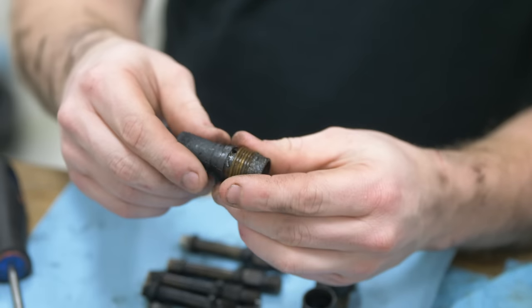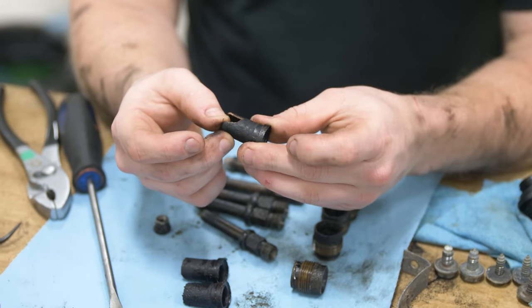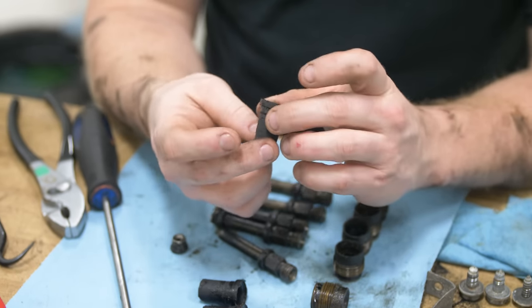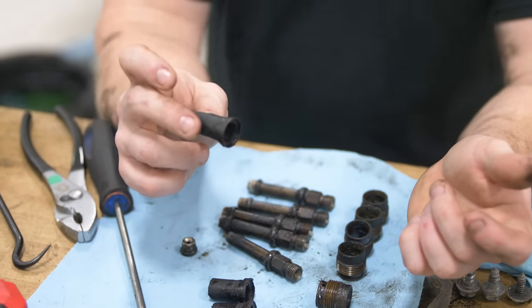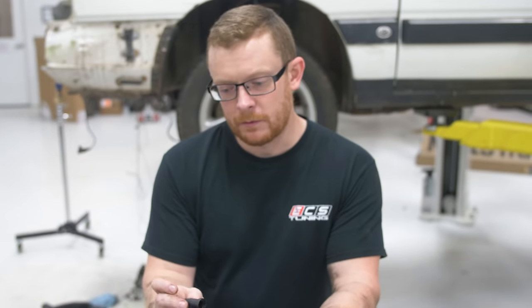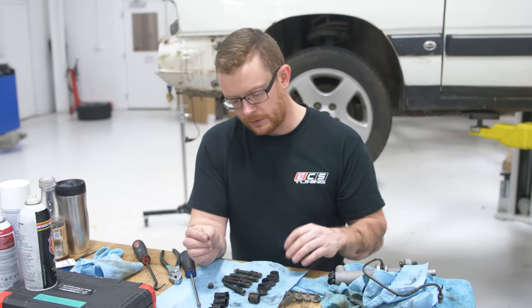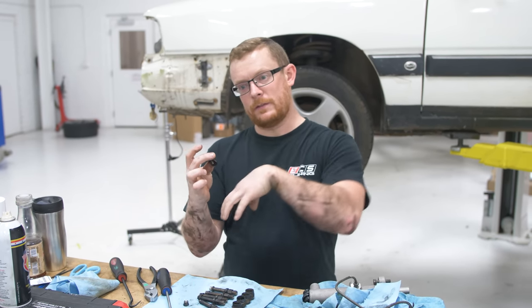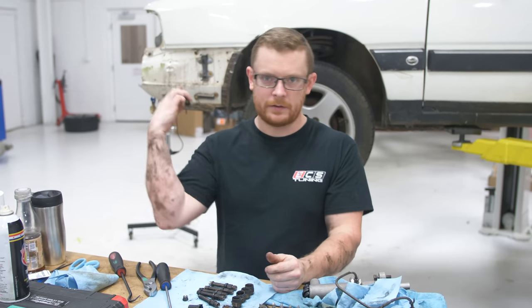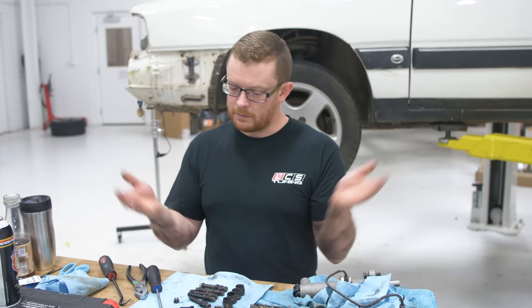Well, they don't make these anymore, unfortunately. But also, they didn't really come out in a single piece, so I cannot reuse these, and I'm trying to find replacements. Napa said they have some, but I don't believe them. I'm supposed to pick them up on Friday, but they haven't said anything yet. They took my money, so we'll see what happens there. But basically, since it started to crumble, the pieces went inside the head. So now I have to take the intake manifold off to clean all this stuff and to replace all of it, and hopefully this will make it seal much better and I'll be able to clean everything else up.